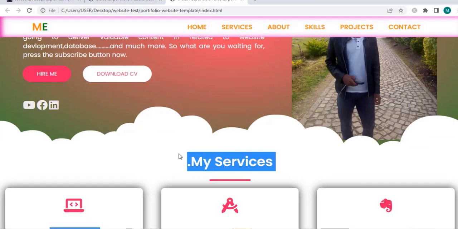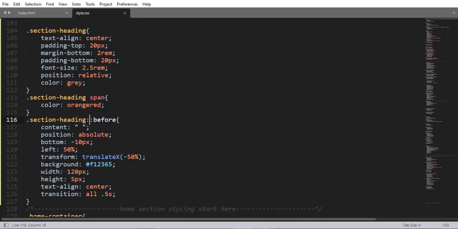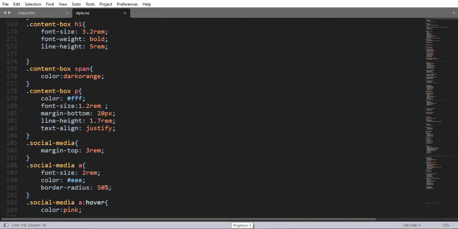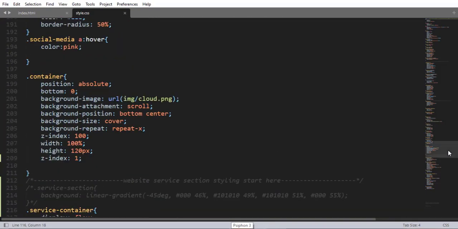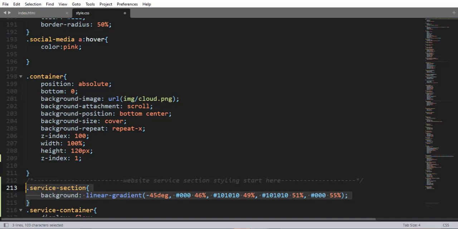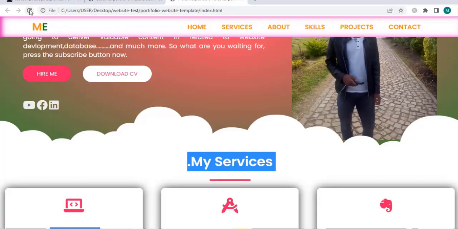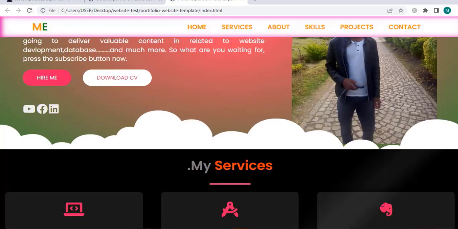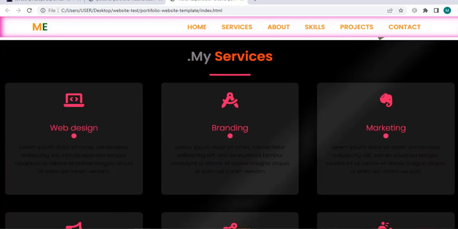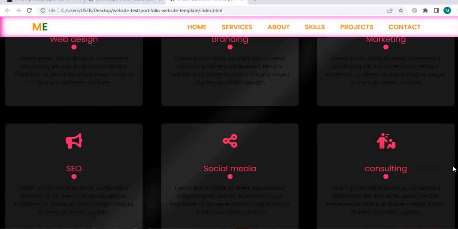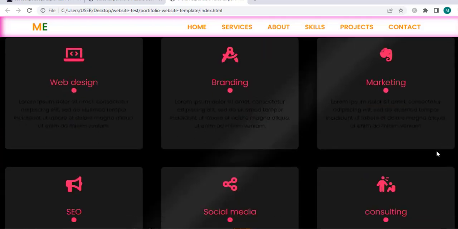Here we have a background, so having this, when I save and refresh, here it is, beautiful h3 element or section heading. Text align also center, right? So now let me comment out this. Alright, here we have a service section having a background color. That's pretty nice.